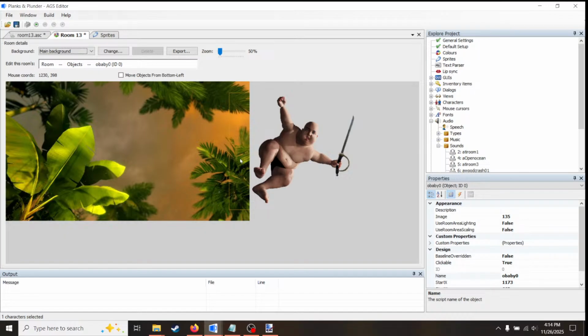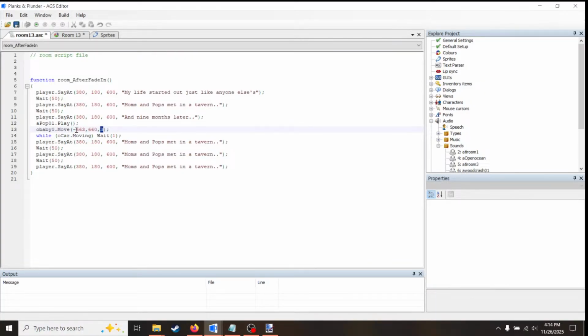So the end position is 1212 by 400. Yeah, 1212 by 400.